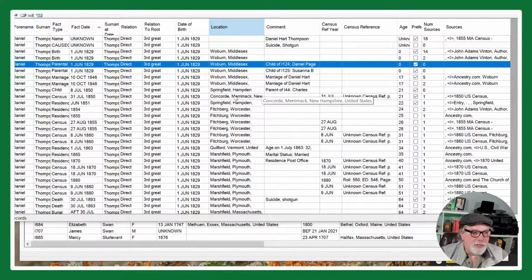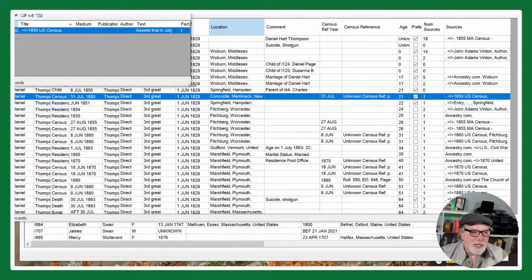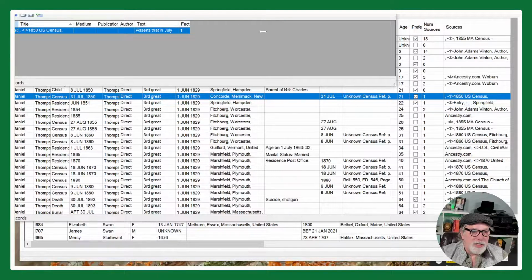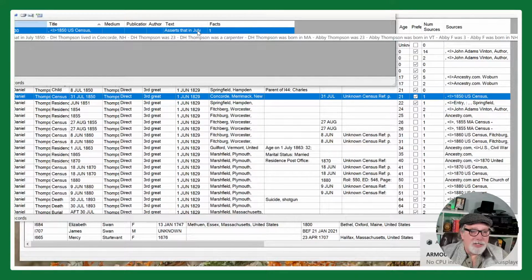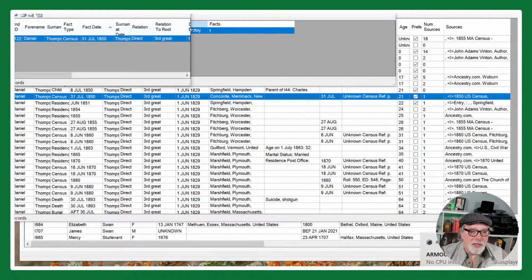So let me pick one here with a source, and this will give me the source information, the title of the source. Now, GEDCOM files, as we know, don't handle sources well. This is just giving me the title. So the export of the source data wasn't very good in this. That has nothing to do with Family Tree Analyzer. And I have, as a note here, because that's how I document things.